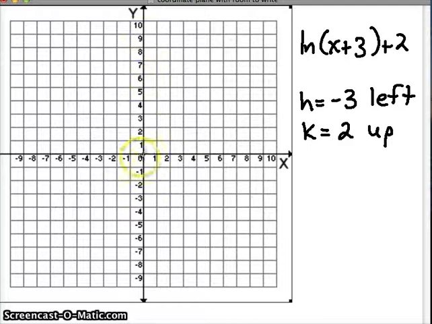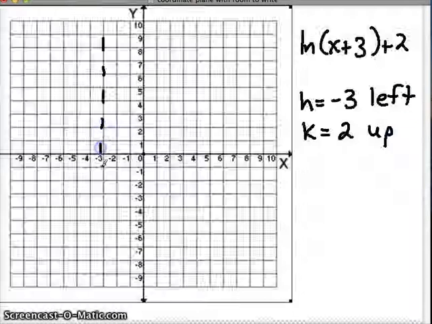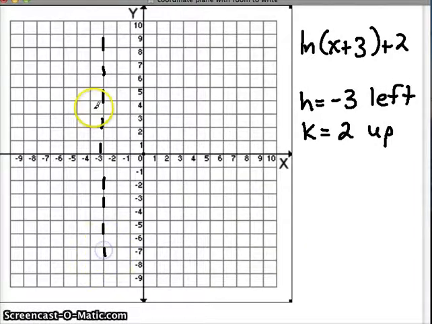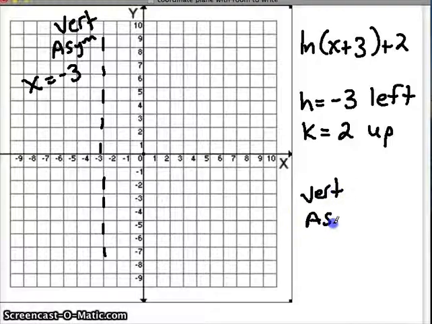So instead of my y-axis being my vertical asymptote, if I shift it 3 spots, now where x equals negative 3, that's my new vertical asymptote. And really, this equation, if you haven't noticed, is always going to be, always, whatever your h value is. X is going to be whatever the h value is. That equation right there. So that's a good cheat to know, that your vertical asymptote is going to be whatever this vertical line equation is with h in its place.